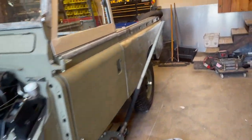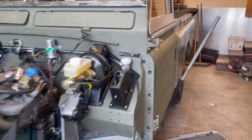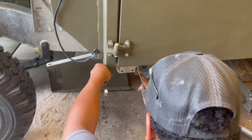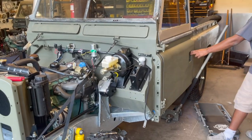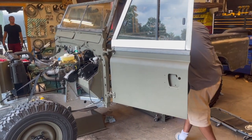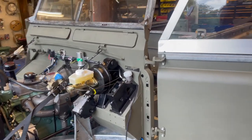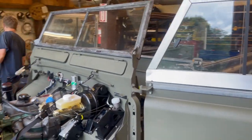We're pretty happy with that. We're using ratchet straps to bring up the back of the door to get it aligned with the tub, and we're pretty close — I think we're there. We have shims between the bulkhead and the frame, and that's what sets the door gaps, allowing us to bring things up or down by removing or adding shims. The good thing about getting the door gaps set this way is that once they're locked in, nothing's going to change. We can build out the whole rest of the truck without tapered gaps or door tops that hit the windshield frame — fixing that would mean taking it all back apart and basically starting over from scratch.